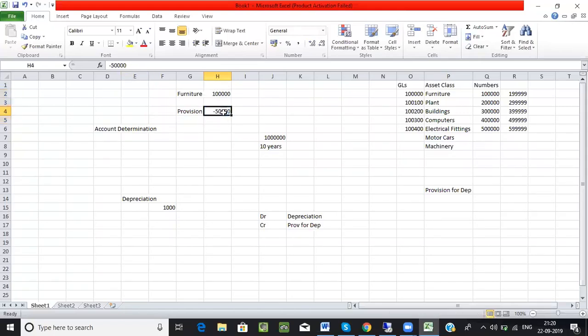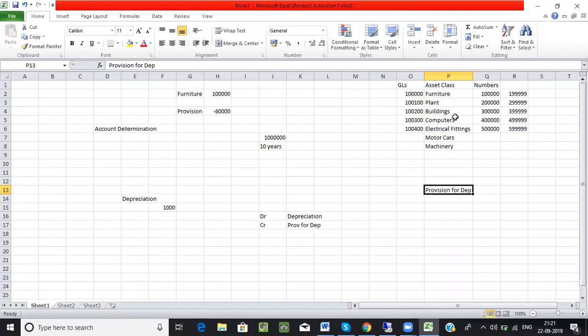Let's say my provision for depreciation after a certain period is 60,000. So what is my balance now? My balance is 40,000, but I cannot see 40,000 on the asset side. I can see the difference, whatever provision we have maintained in the provision for depreciation account. Now, how do you want to create the provision for depreciation? This is again the same thing. If you want to have one provision for depreciation for all of these assets, you can have one provision for depreciation, or you can have a separate provision for depreciation for each of the assets.